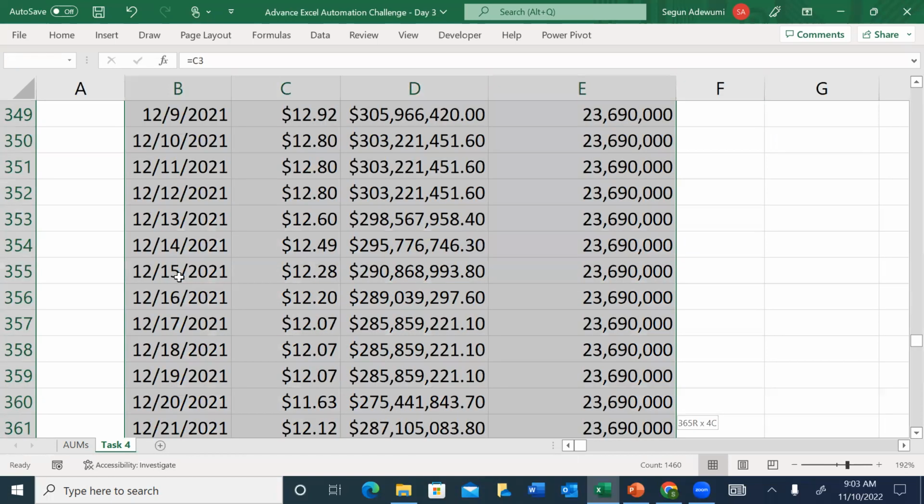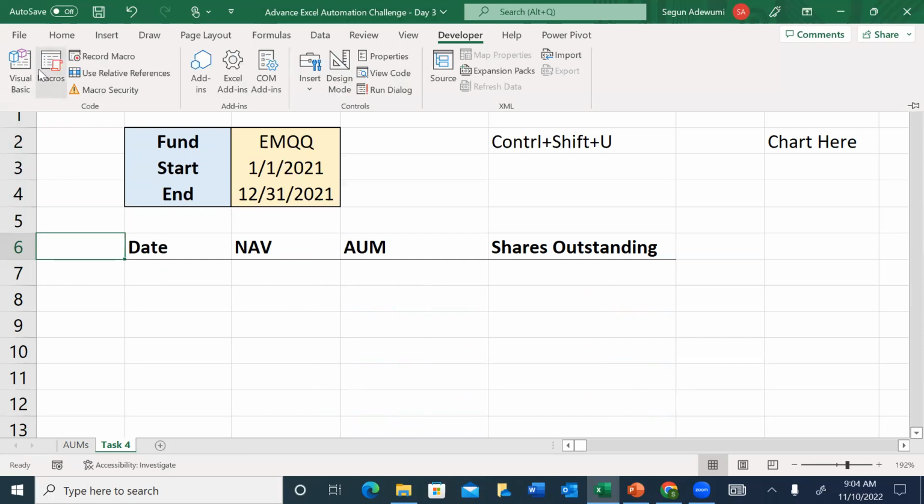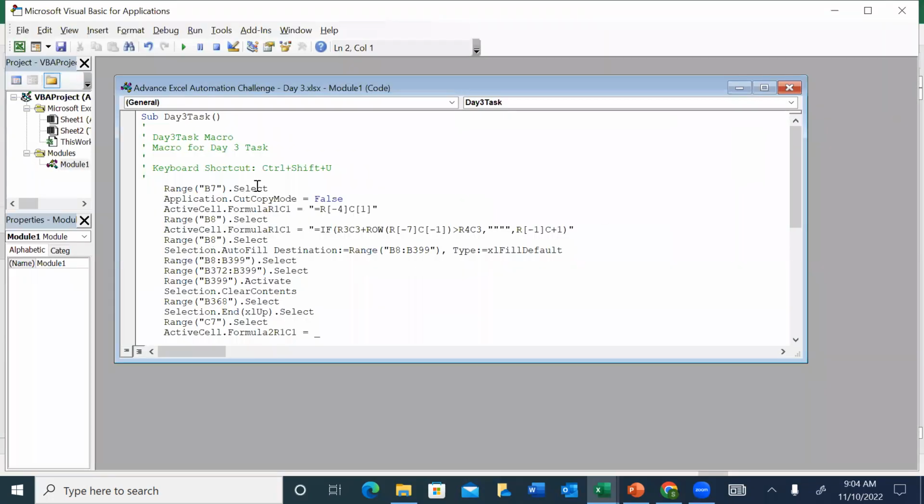Let me just do that again. It's very interesting doing this kind of thing. It's just as if you are playing a video game. Let me open back. We can come here and check our macro. Look at it. Edit. When you edit like this, it will bring you back to where it was recorded in VBA. Everything we were doing in Excel when we were recording the macro is actually coding it in the backend in VBA. You can see everything we did.